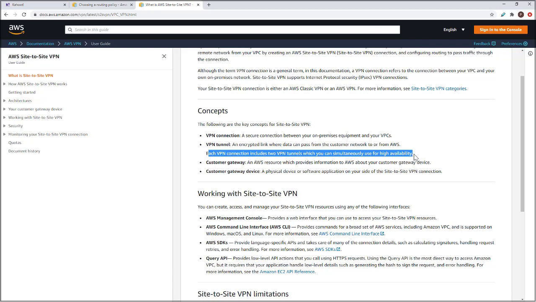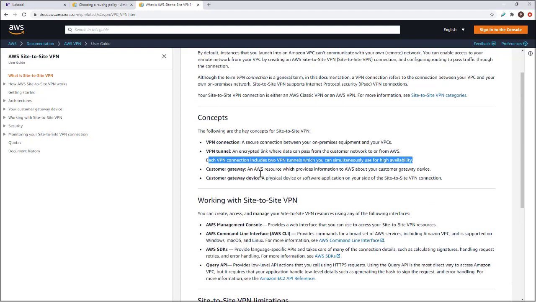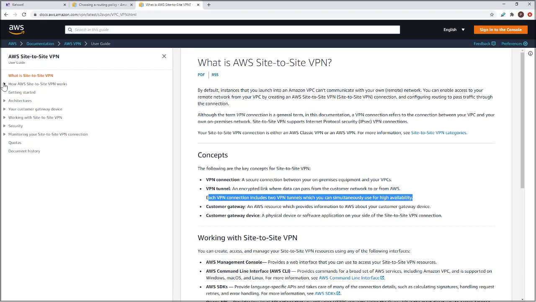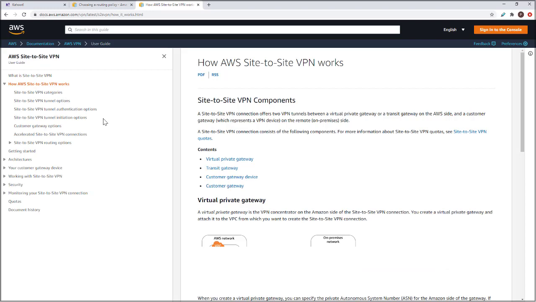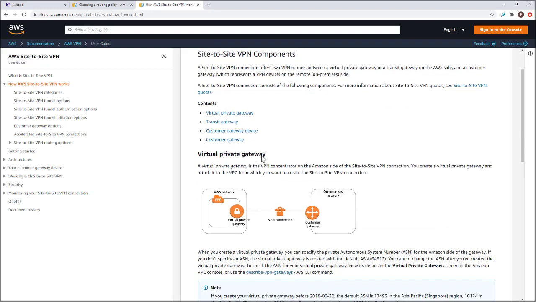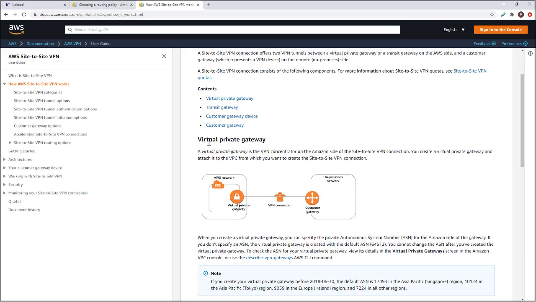Then we do have a customer gateway and a customer gateway device. I believe there would be a diagram. Let me find that out. Yep. On a very high level, this is how it looks. We have an AWS network and an on-premise network.